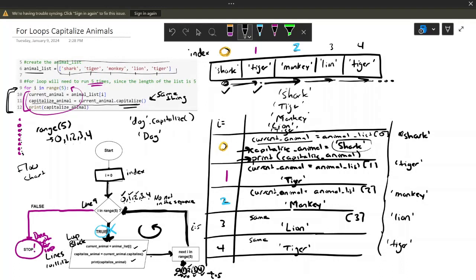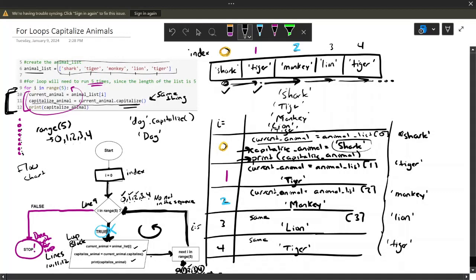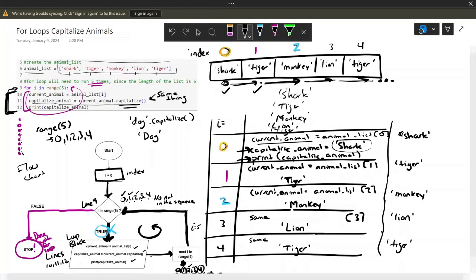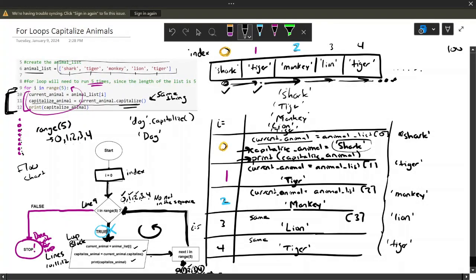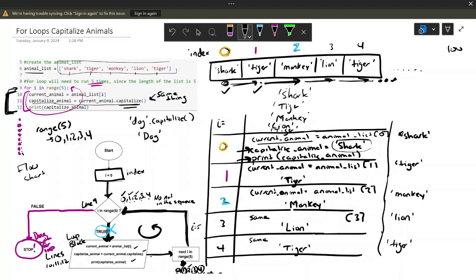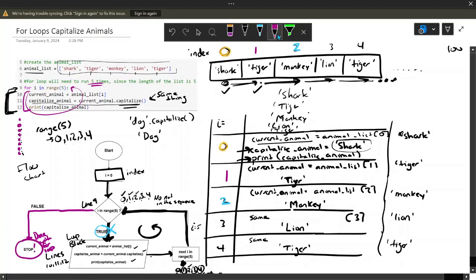And you may be wondering, why couldn't we just print those out one at a time? It's not that much work to just take these 3 lines of code and do it 5 times, so 15 lines of code. Well, one, it's nice because it's compact, just a few lines of code, which is always nice. But more importantly, if this list was really long, let's say you had all the way out to 100, so really 101 items, 101 animals, you had to do that for each one. It would take a really long time. You'd be writing lots of lines of code right here. Be really repetitive, be really boring. A lot of copy and pasting.